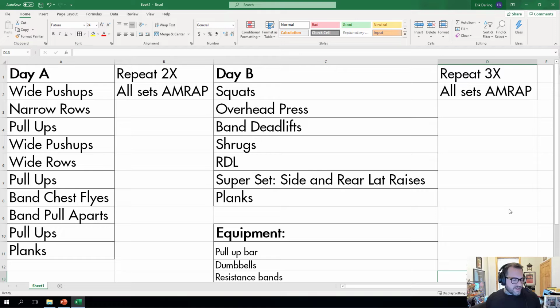So anyway, let's talk about this workout. It's fairly simple. There's two workout sets, a day A and a day B. You can either do it 3 days a week, like Monday, Wednesday, Friday, or you can do it 4 days a week: Monday, Tuesday, Thursday, Friday. I do the 4 day because that's what I'm used to doing in the gym, and that's what I'd like to at least try to accomplish at home.